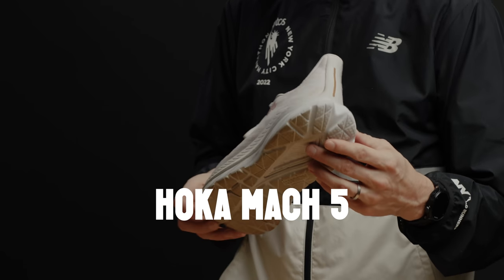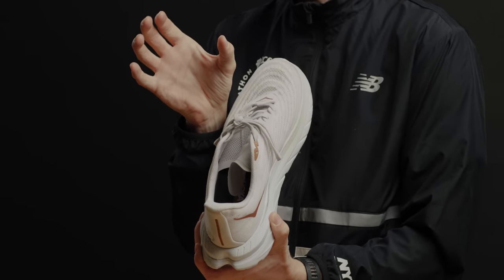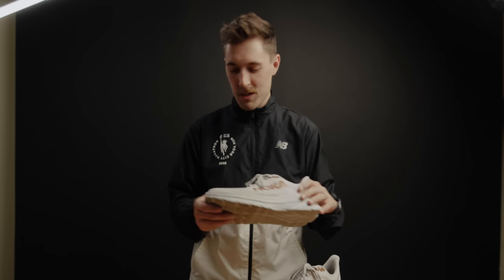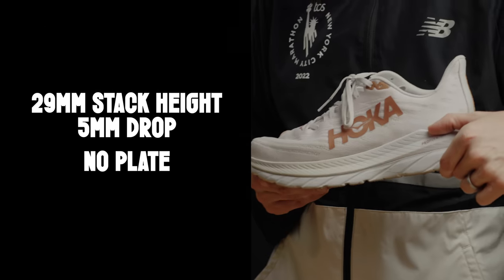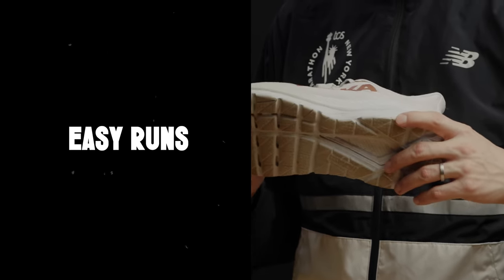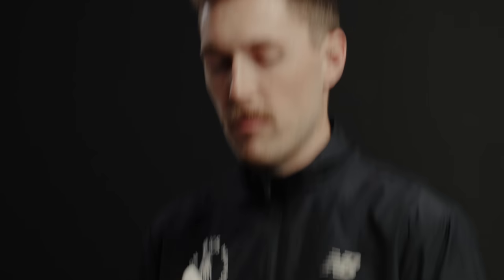Next up, the Hoka Mach 5 — the only pair I have in studio today because I'm about to go running in these. This is an 8.2 ounce shoe, similar to the Clifton series. Something I've noticed is that the toe box is definitely more narrow — still a wide toe box, but much more narrow than the Clifton series. This shoe is just incredible. It makes me feel awesome. I picked this white and gold colorway, which is gorgeous. It's got 29 millimeters of stack height — not as tall as a racer, but still pretty good cushion. Very similar to the Clifton: same 5 millimeter drop, and there's no plate in this, so not like the carbon fiber plated racers. It's also Hoka foam, and I've been using it for easy runs and workouts — kind of that easy to middle effort type of shoe. Anywhere from a six to thirteen mile run I'll take these out, but I've honestly been using them a lot on the treadmill because I wanted to keep them clean.